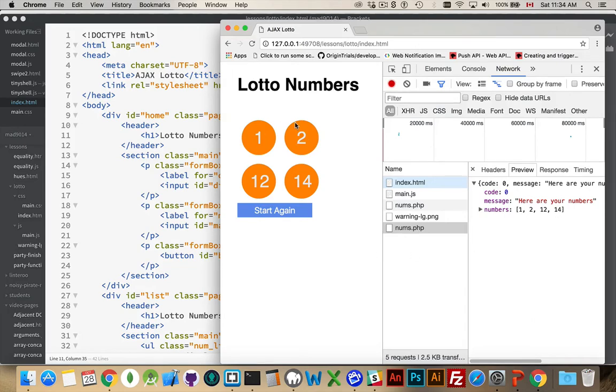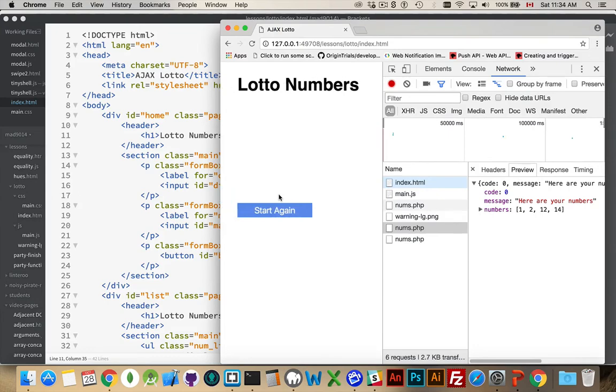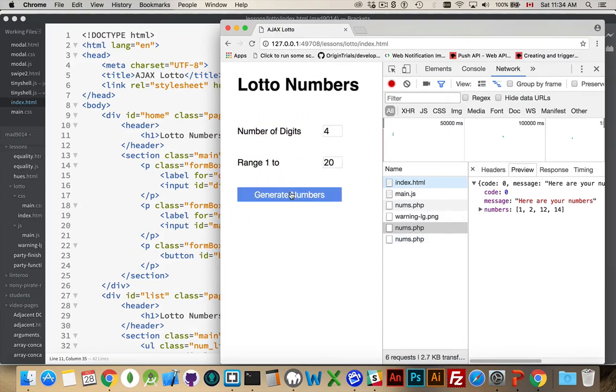And they're there. So that's what this assignment is about. Making the fetch call, using a FormData object, taking those values out of here, putting them inside of a FormData object, and then passing that as the body of your fetch request to the server. It will then send back a response with some numbers for you.